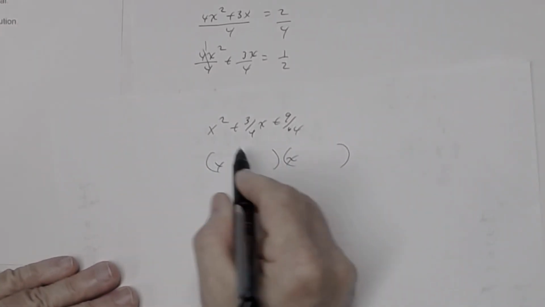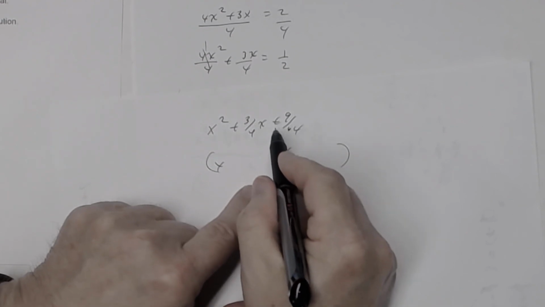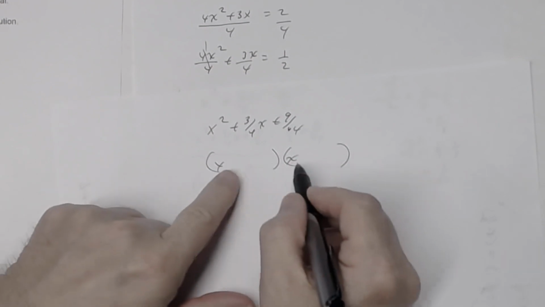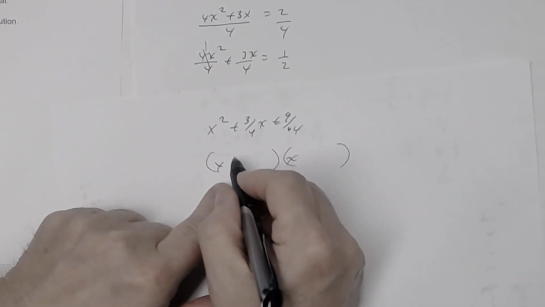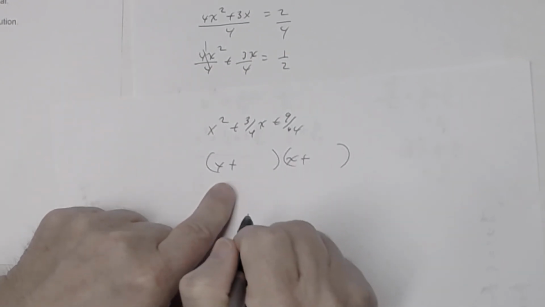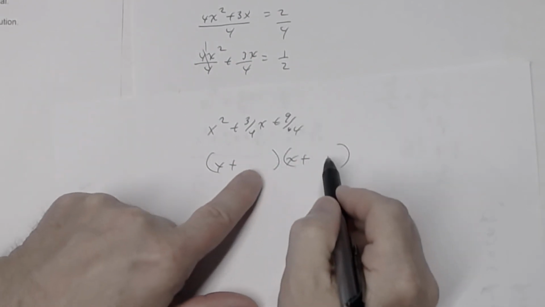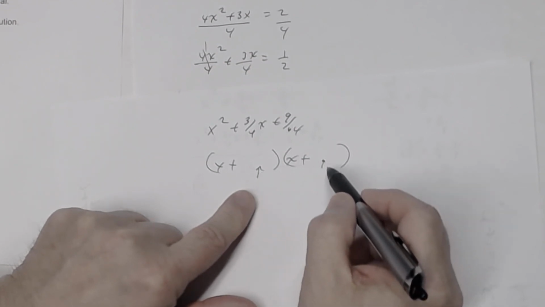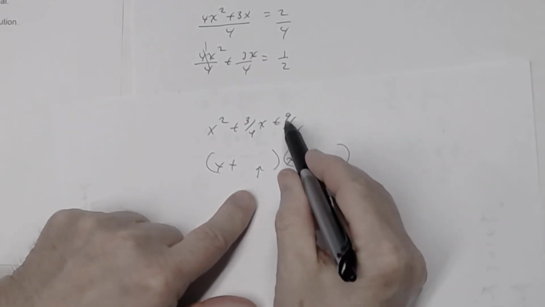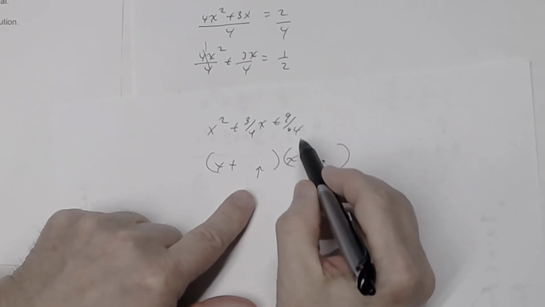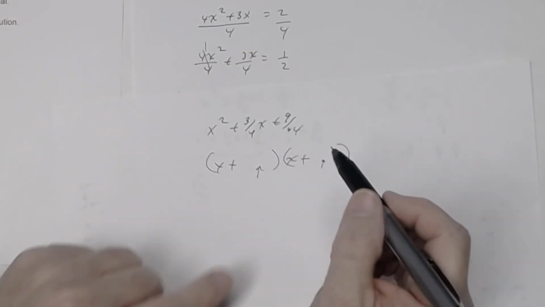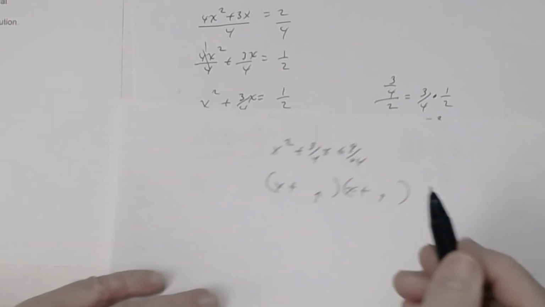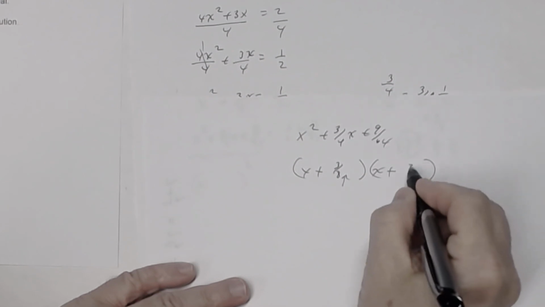So x times x is x squared. The last sign's positive, so it's going to be that way. And since the last sign's positive, that means these signs in here will be the middle sign here. So they're both going to be x plus, x plus. And then all you do to figure out what goes here, and they have to be identical, is think about, well, what fraction times itself is 9/64? Well, what number times itself is 9? Well, that's 3. What number times itself is 64? Well, that's 8. And it kind of makes sense because this right here is 3/8. So you can say 3/8, 3/8.